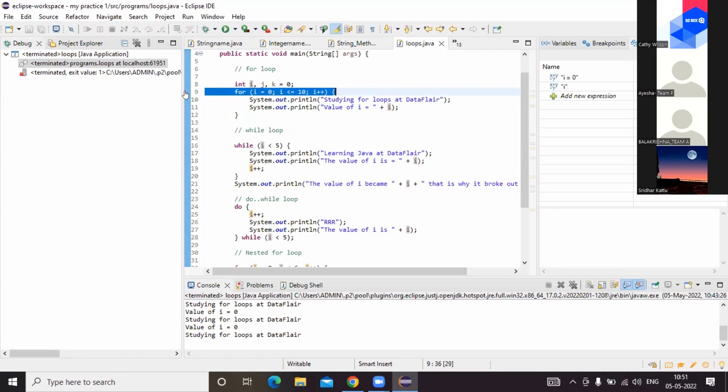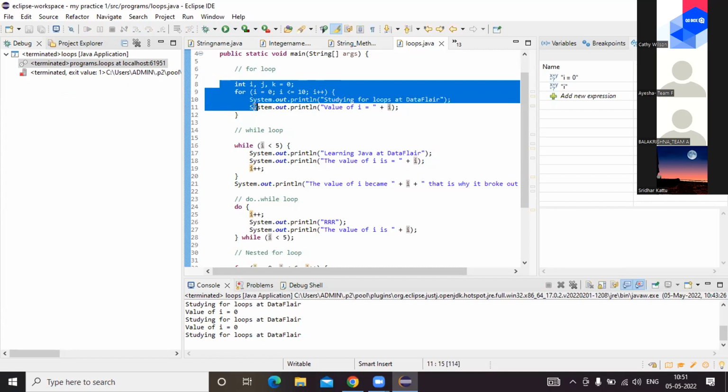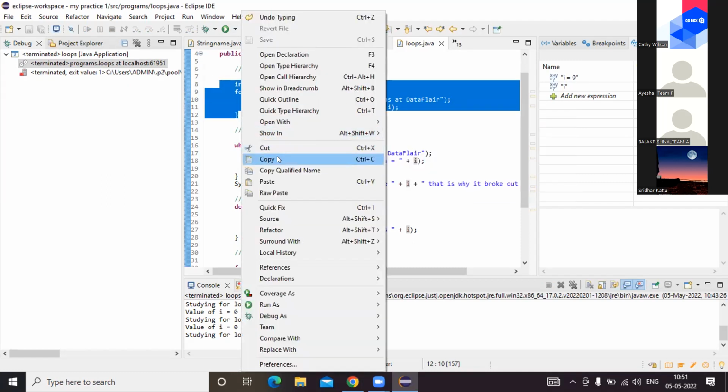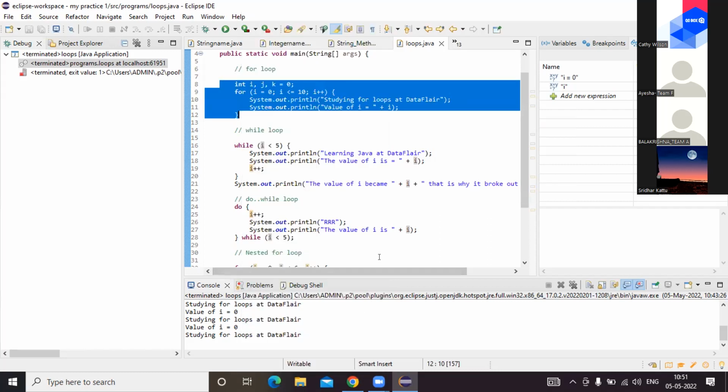Copy that program and ping me in the chat. Copy that and then paste it. Have you pasted in the chat? Yes, sir. Okay, stop sharing the screen.